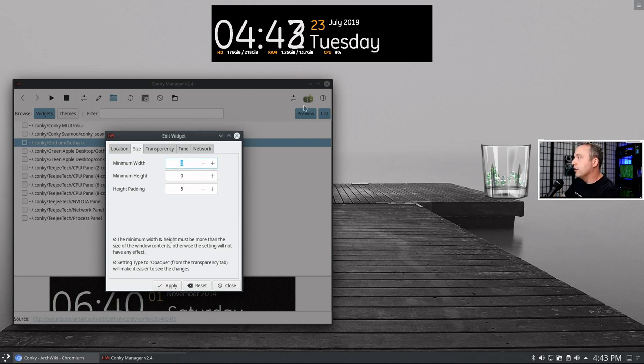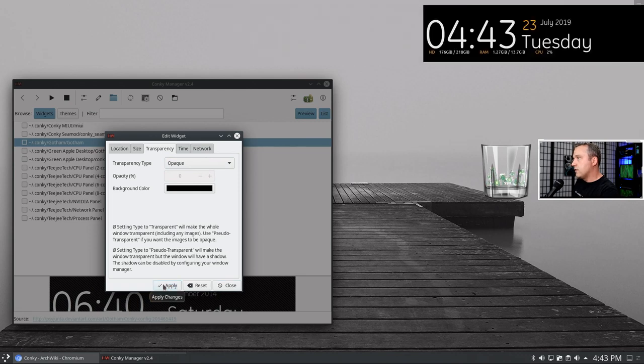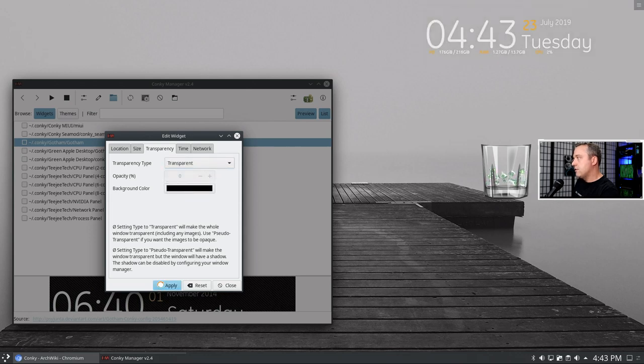All right. Here we go. So that doesn't look quite right to me. Now, I've heard KDE does have some issues with Conky, so we might actually need to change some stuff. We'll see if we can't get this going. All right, still nothing on the opaque. Let's go full transparent, see if we can do that. There we go. A little bit better.